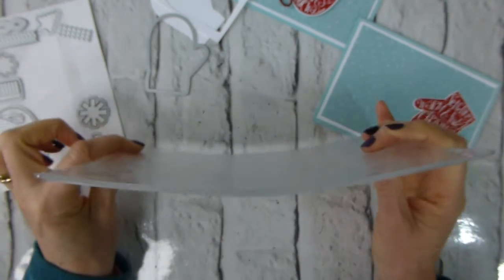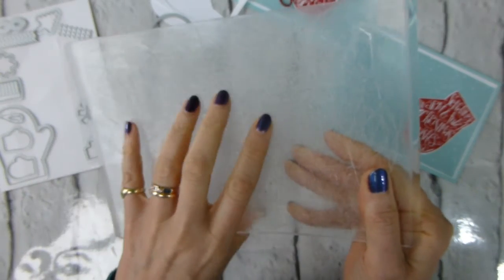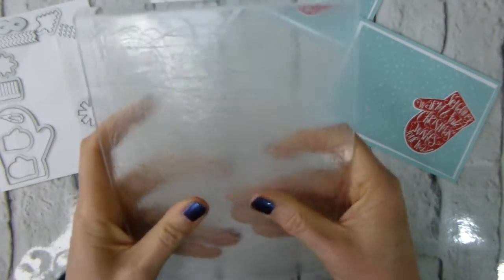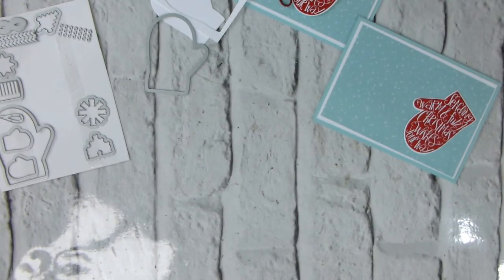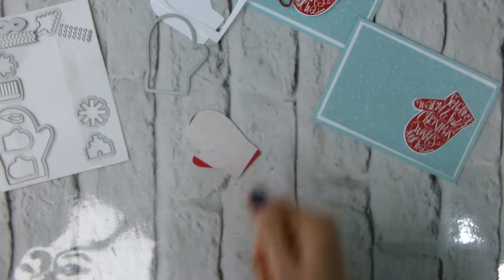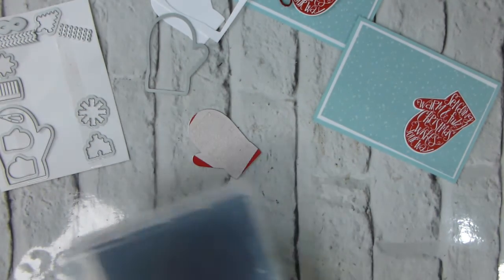It does say that if you use your precision base plate it will probably go through first time. Let me introduce you to the cutting mat I use for my precision base plate — because you're using plastic against soft metal, the plastic takes rather a beating. It still works, but if you can get away without using your precision base plate it will save your cutting mat. Do keep one that is just for use with your precision base plate.